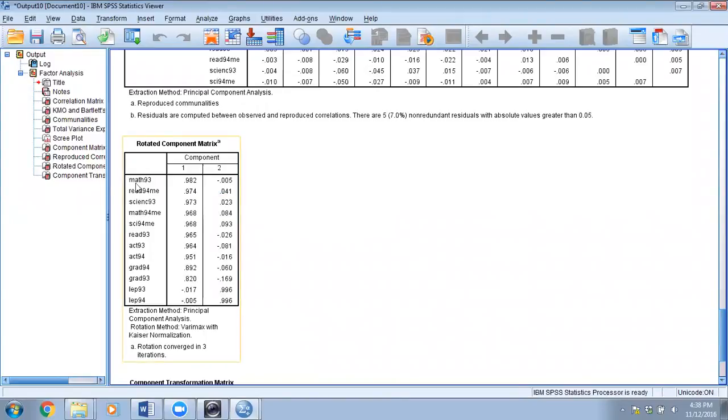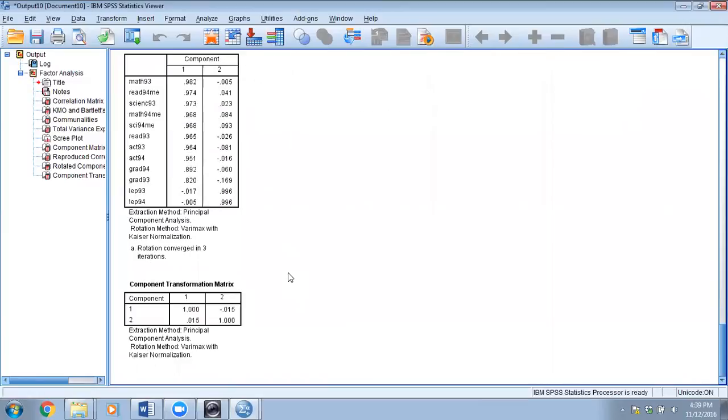Now, you can see that most of them are math, read, science, and ACT related variables. So how would you name this factor? Probably I'll name this one academic achievement, because they're all related to academic achievement here. And these two are specifically related to English proficiency. So I'm going to name that factor English proficiency. So this is how you interpret the factors: you name them.